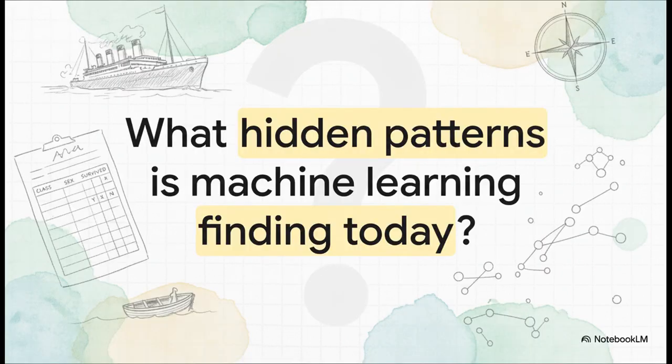So here's the big idea I want you to walk away with. This exact same process, feeding a machine features and labels to find patterns, is being used right now, everywhere. It's helping to spot diseases in medical scans, it's powering the algorithm that suggests what you should watch next, and that kind of leaves us with one final, pretty mind-blowing question. If a simple model like ours can see the patterns of a century-old tragedy so clearly, what invisible patterns are the far more advanced models of today discovering that are shaping our world right now?